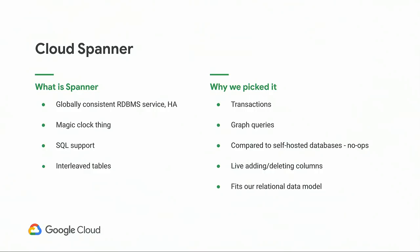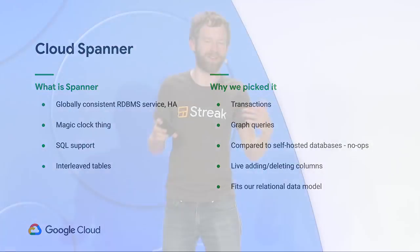And the magic clock is basically, for years and years, there was always this introductory paragraph in every distributed systems paper, which basically said something like, we know clocks are unreliable and go back in time and have jumps, and the network's unreliable and may have horrible latency. And everybody just took it as a premise that you couldn't rely on clocks and that they were trying to lead you astray.